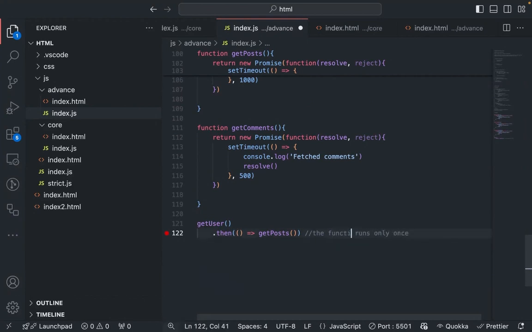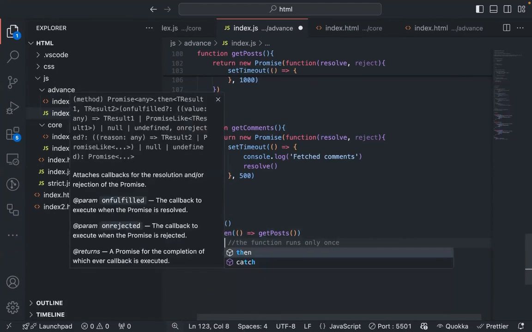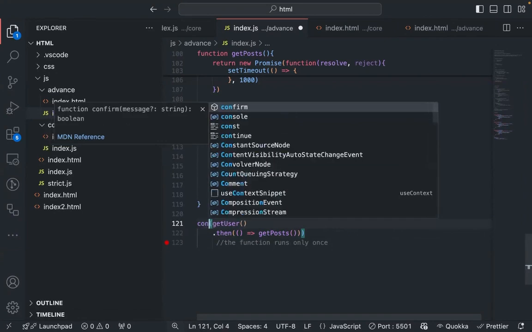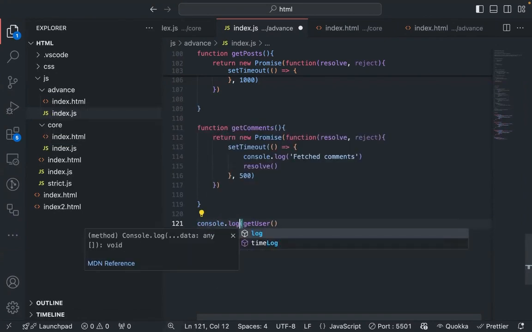It's basically: get the user, then what you want to do next. Okay, then you want to get the post, then again what do you want to do next, because this also returns a promise. So it's a chain that is happening. If you console.log all of this, you will see the returned part is also a promise.